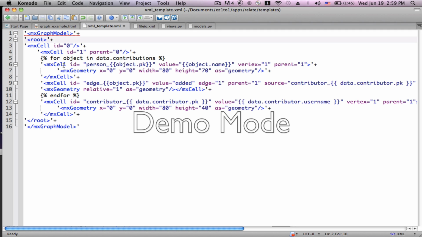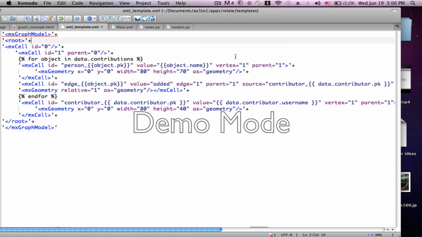Now, for each MXL that we create, it's going to have an ID. That's the name of the cell. It's going to have a value. That could be simply a string that is going to act as the label, or it can actually have a lot more complexity to it as well. Now, this particular cell is a vertex, and therefore we have vertex equals 1. Now, that's not a number. Instead, that's a Boolean. So if it were 0, that means it wouldn't be a vertex, obviously, and being 1, that means that it is the vertex. And here we state which is the parent of this cell, and that is, of course, this MX cell, which is the ID number 1.